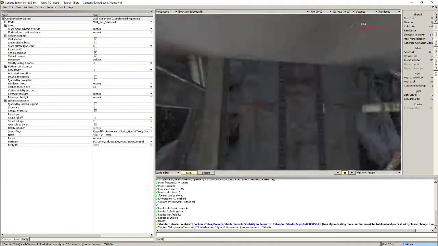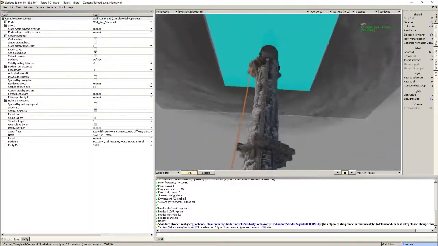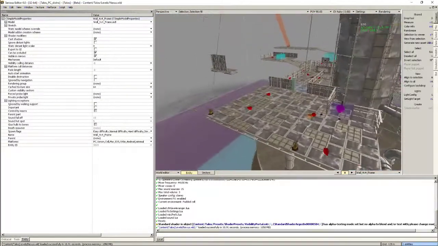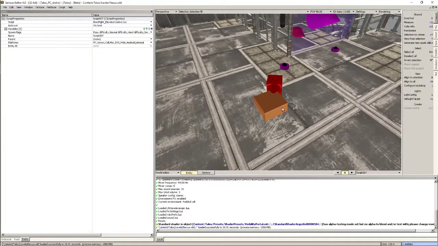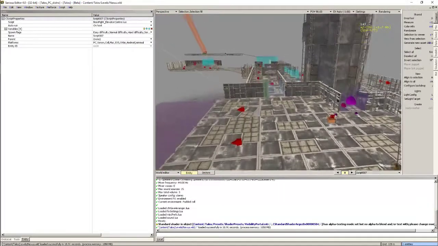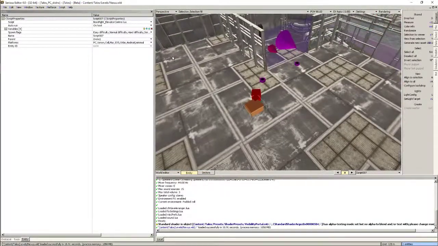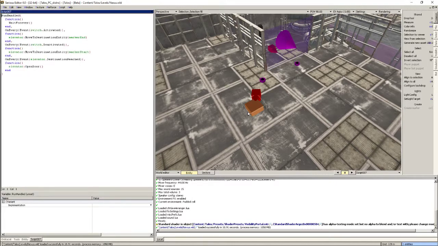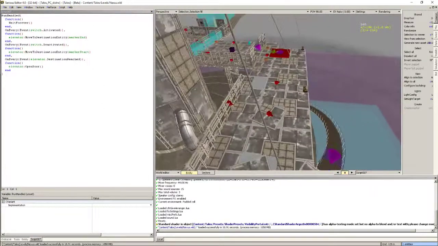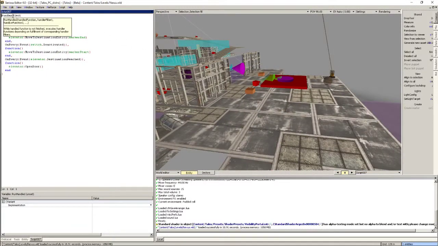Something else that might be interesting, let's go up here and find one, is scripts. So these orange cubes here are generally scripts. There are a few other entities I can't remember off the top of my head that look similar, but you can see up here it's called script07 and it's a type C script properties. So if you have a script, you can just double click it and it will open it up. I'm not going to teach you how to read Lua, but there's just Lua code there you can read through. The one thing I will point out is this run-handled construct, because they tend to use that a lot.